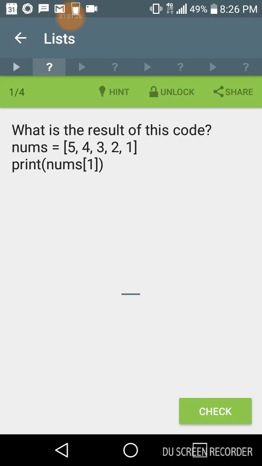Remember, 5 is the index of 0, so it goes index 0, index 1, index 2, index 3, index 4. So when we do the statement print nums index 1, we're going to get the output of 4.